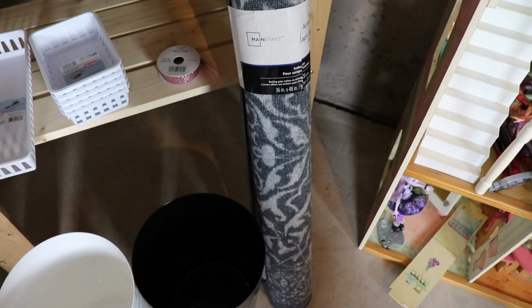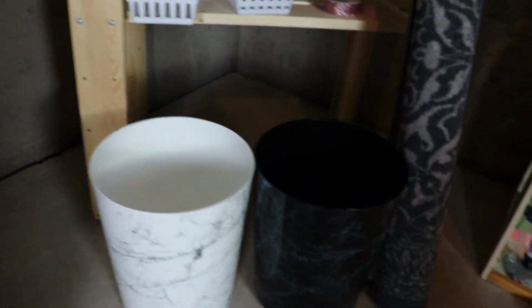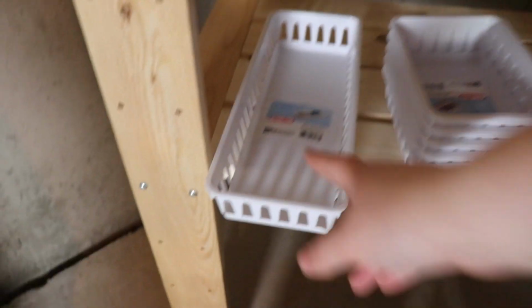But I guess I'll just start with everything. So I got this rug, which is gonna go in the corner here, and I got it for $30. Got these two garbage bins. One's gonna be recycling, one's gonna be garbage. Then I have these little drawers here, which fit perfectly. This is taped up right now, but I tested this in the store. Like, this slides right in there.